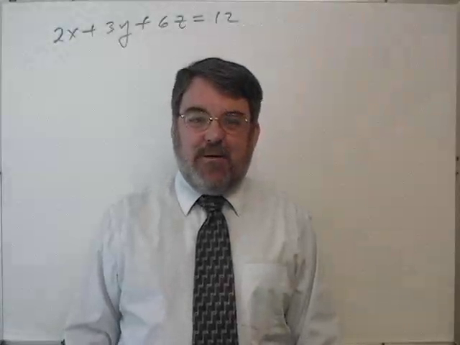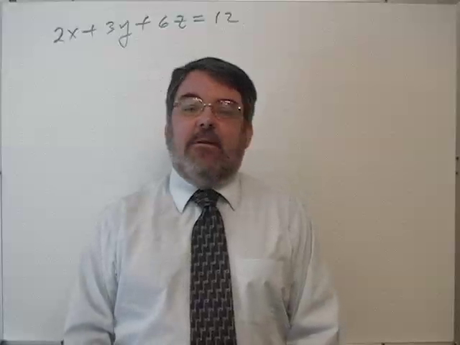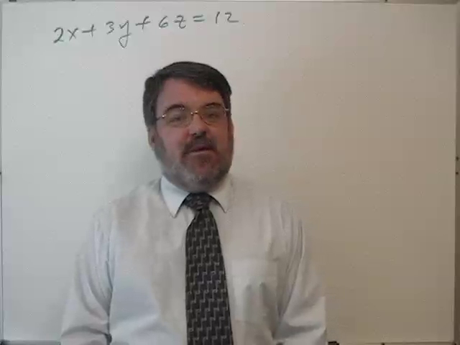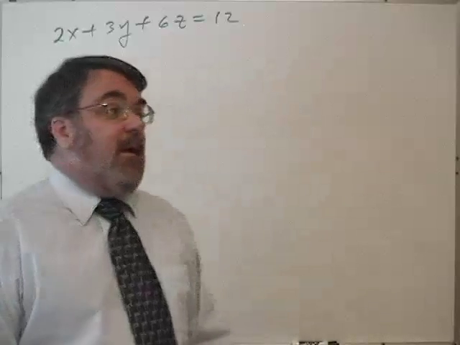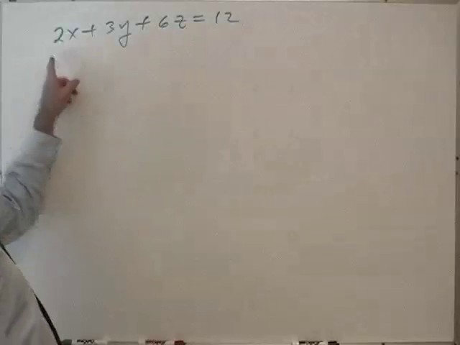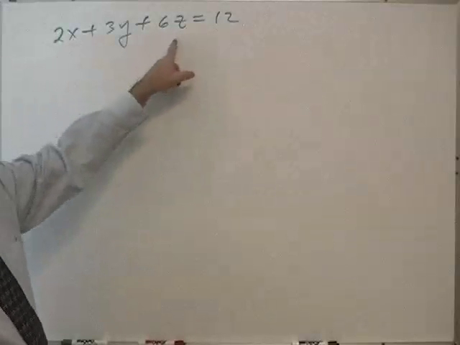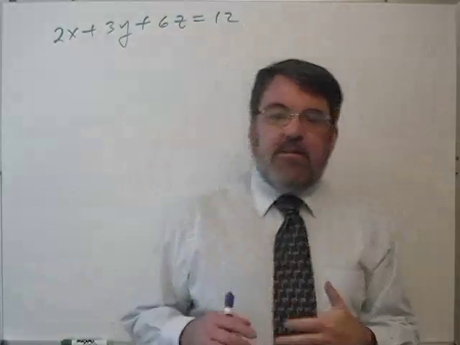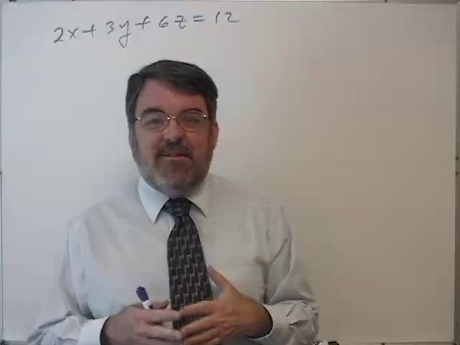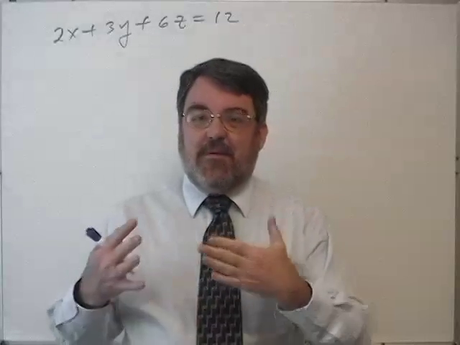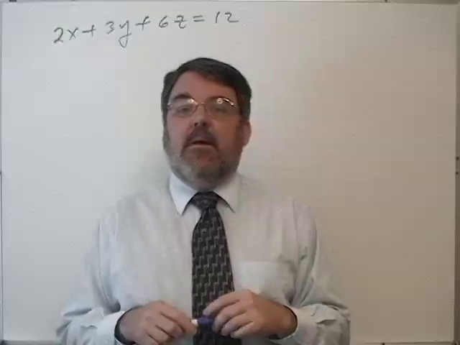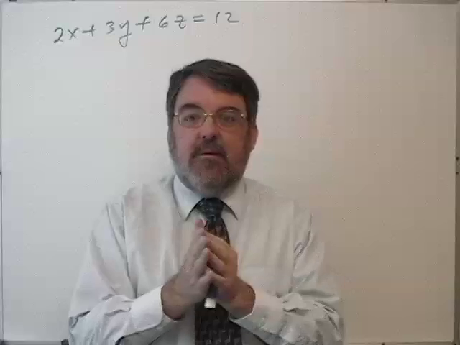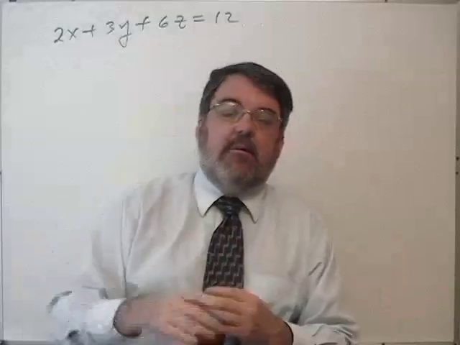Before I work the next problem, I'd like to draw a graph of a plane, a three-dimensional object based on a linear equation. And so here's our equation: 2x + 3y + 6z = 12. The reason this is a three-dimensional object is because there are three variables. And with the three variables varying, one could represent length, another width, and the other one height.